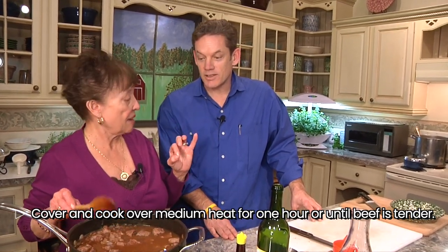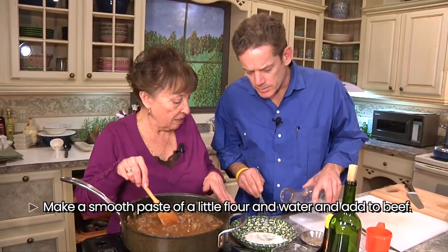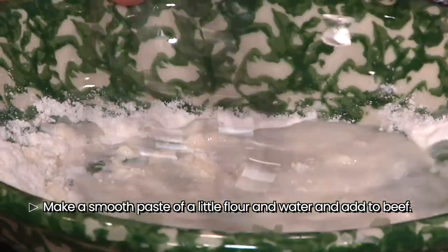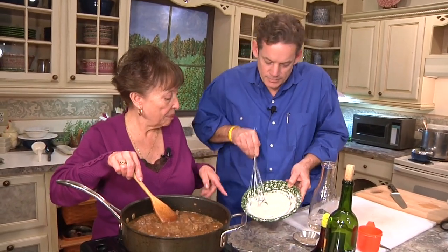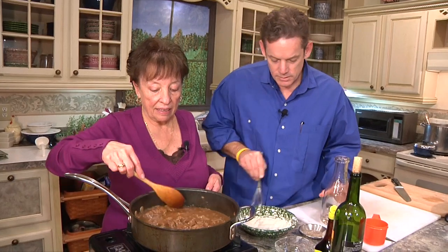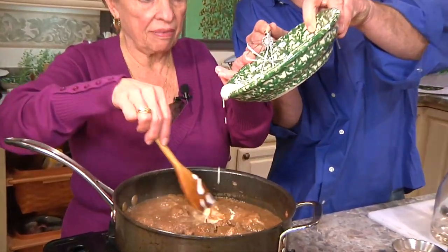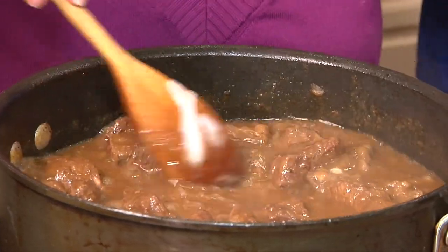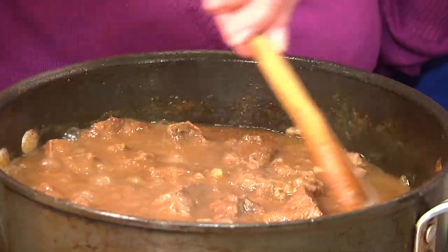It's going to thicken up nicely — with a little bit of flour after a while. We cooked this now for a whole hour. Now look at this — doesn't that smell delicious? It smells wonderful. Now what we're going to do is make a little roux, it's like a paste out of flour. We don't need any lumps. Put a little bit more water in there, and then we're going to put it right in here. You want to have this to stick to your potatoes or to your spetzels. Enough, enough — we don't want to have it that thick. See how thick it gets? We're going to use a little bit more water. I was going to grab the wine bottle, because my kids always — they don't eat the meat, they eat the gravy. They love the gravy.